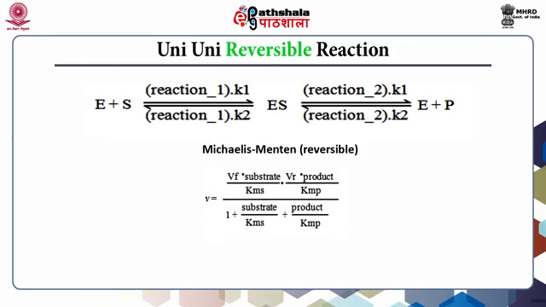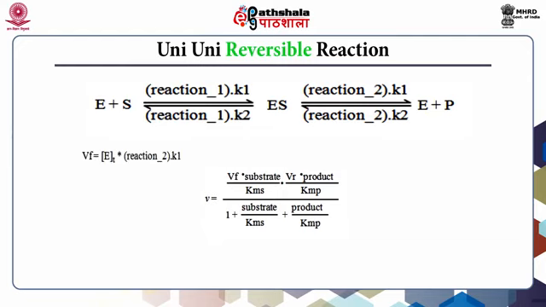Kms is the Michaelis-Menten rate constant for the substrate, represented as Km for substrate in the biochemical literature. And Kmp is the Michaelis-Menten rate constant Km for the product. Substrate is the molar concentration of the substrate, and product is the molar concentration of the product. Vf and Vr are the maximum velocities which can be achieved at a given enzyme concentration, usually achieved at very large substrate and product concentrations respectively.